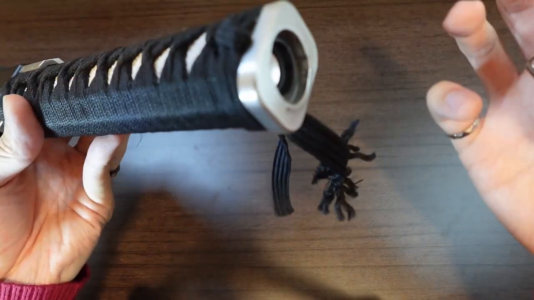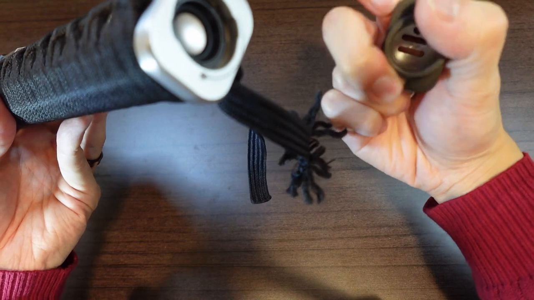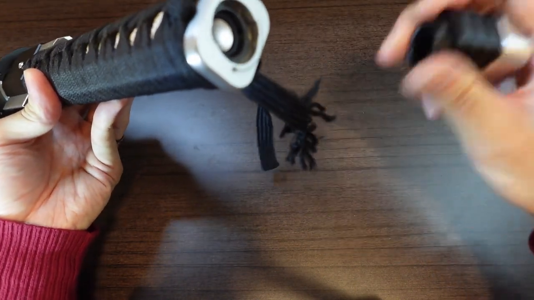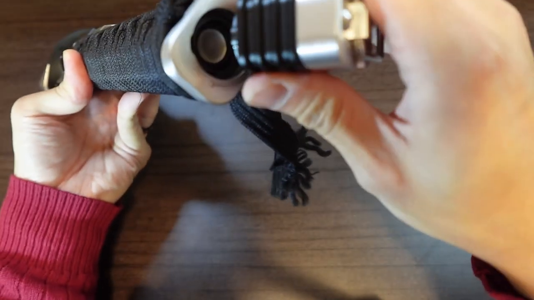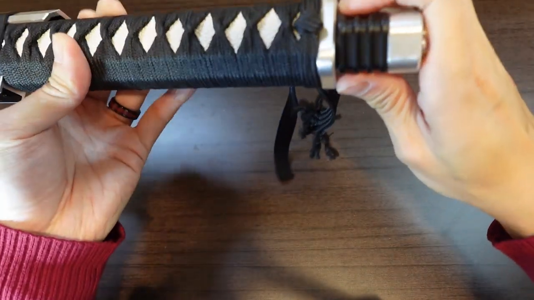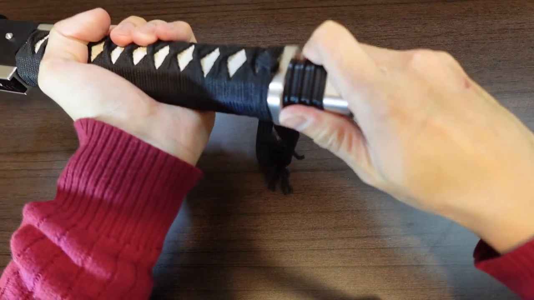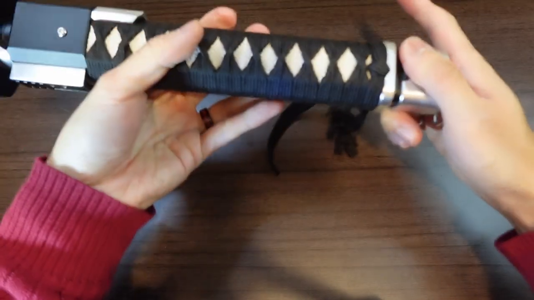As I said before, when you're inserting the pommel, make sure that this spring-loaded pin here would rotate and slide into this little notch there. So right there, push it in. You may need to apply a little bit of pressure. So push it in, rotate it until you hear that click.